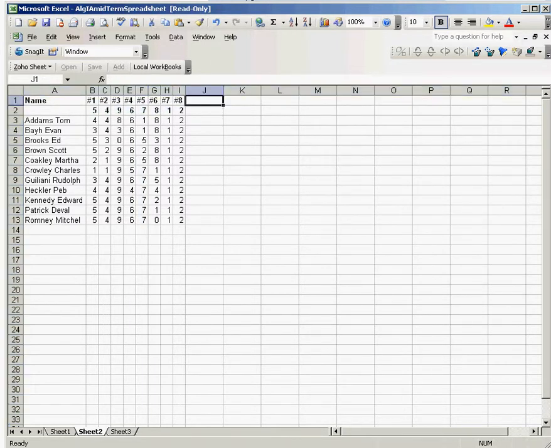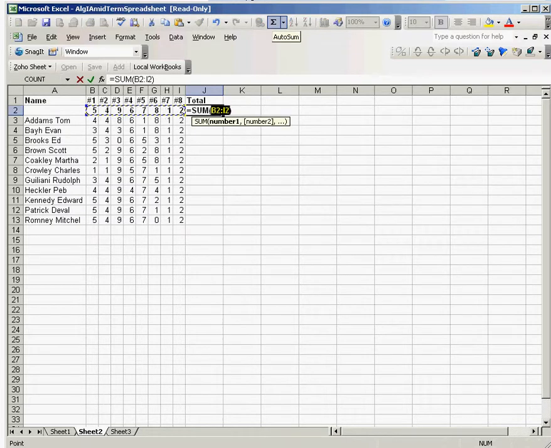Now, the first thing we need to do is get the total points for the entire test. So what I'm going to do is sum all of these points across. First, we're going to sum the first row, which is the total number of possible points. You should remember how to do this. It's the sigma, which is up here in the corner. I'm going to click on that, and you may notice that the little ants start marching across the screen. If it grabs something you don't want or doesn't get anything, you can simply click in this row and drag across where it needs to be. It doesn't always work the way it's supposed to.